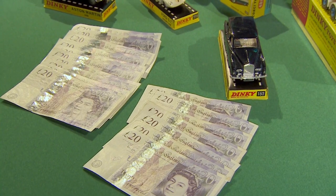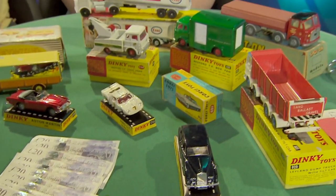Don't get too excited yet, because what people can't see at home is that is a small selection. Believe you me, it's mind-blowing. There are two large boxes full of goods. I think this is something which is difficult to assess without looking individually at every piece. £300 to £500 is the estimation, and the Duke is saying to you, I think it's over £500. I think it could be six, and it would not surprise me if it's more. My advice is, unless you get up to £600, get off to the auction, get gambling. I think this is a hot lot.